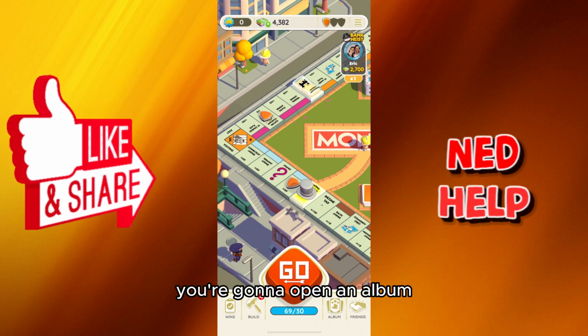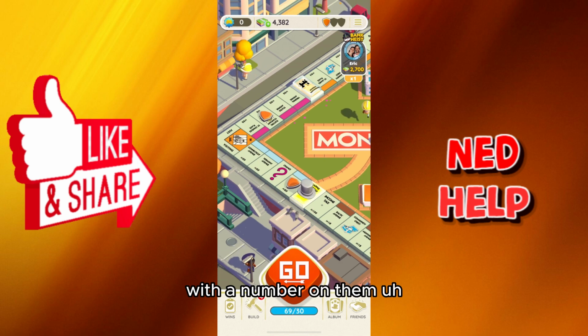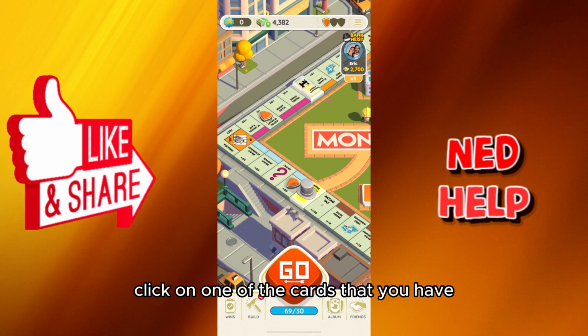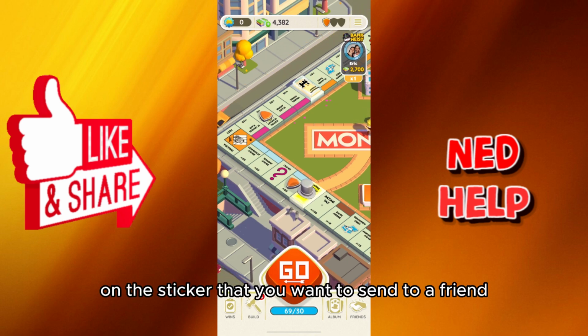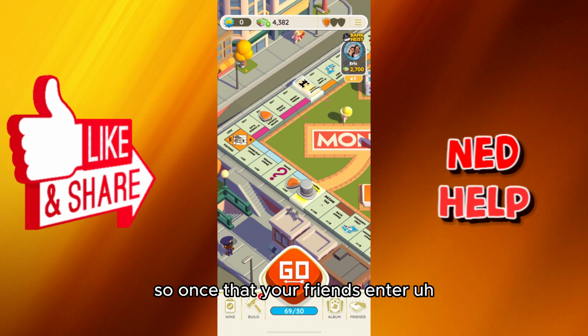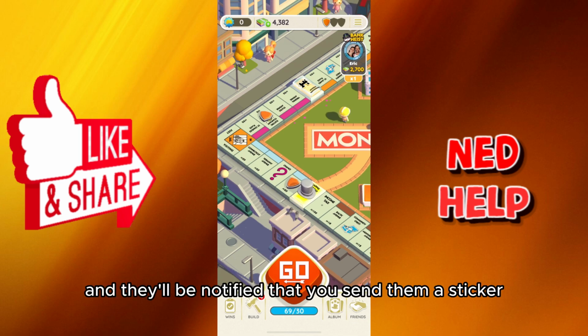You're gonna open an album, you're gonna see multiple stickers with a number on them. You're gonna click on one of them and click on one of the cards that you have, and you're gonna click on the sticker that you want to send to a friend, add the username and then confirm. Once your friends enter Monopoly Go, they're gonna see a notification that you sent them a sticker.